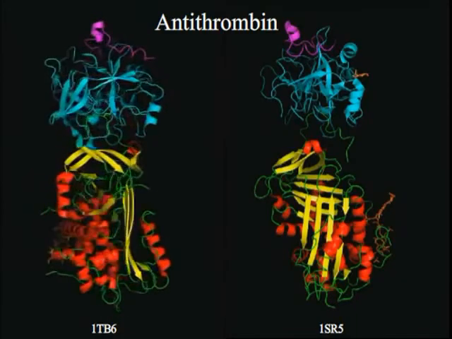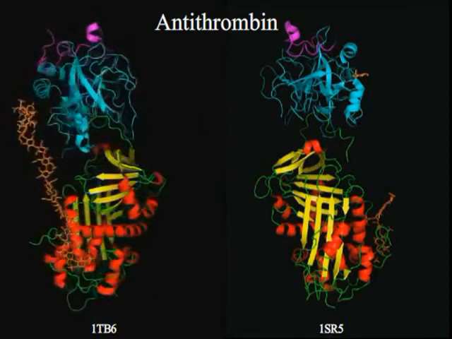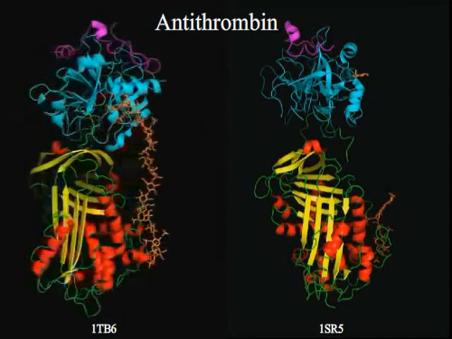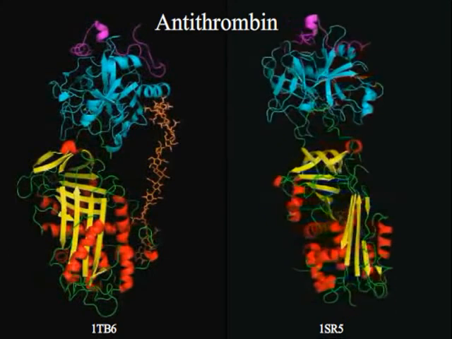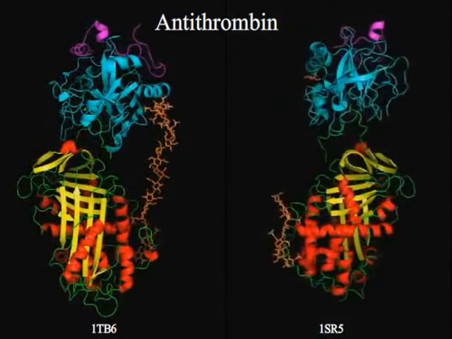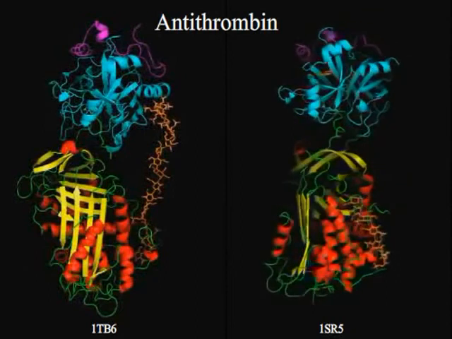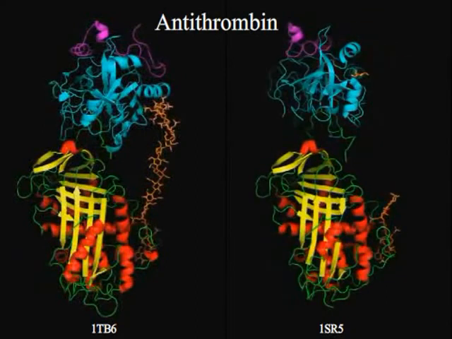So these are the two structures of antithrombin bound to thrombin. This is the one that we solved here on the left, this 1TB6, and you can see that we have the entire heparin moiety, which actually bridges the two. And this other one here on the right is from Peter Gettins' group. And you can see they're very different, in fact. A couple of differences that are clear is that we had full density for the entire heparin hexadecasaccharide, and they didn't. The other thing that's quite interesting is that we have a forward orientation of thrombin, and that lines up the heparin binding site, exosite 2 of thrombin, with the heparin binding site of antithrombin.